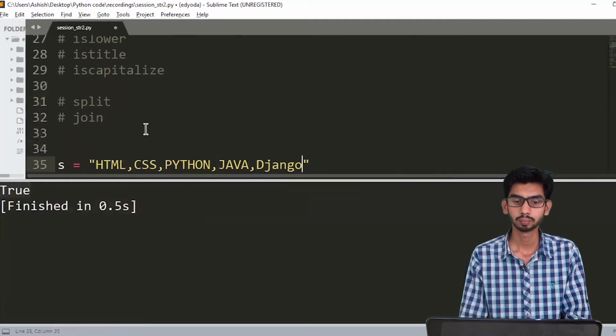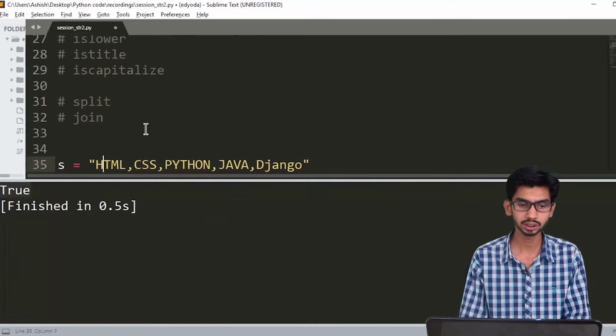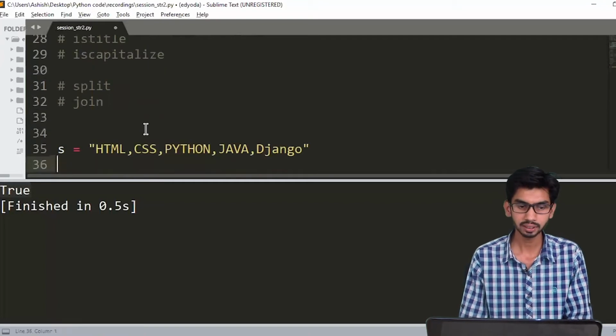Whenever I iterate over a string, I am iterating over characters. But now let's say I have a string which contains comma separated values. I want HTML as one element, CSS as one element, Python as one element. So for that I want to split it into a list.